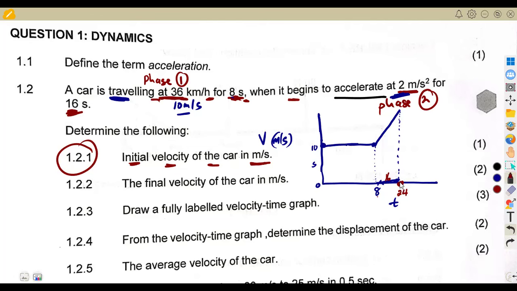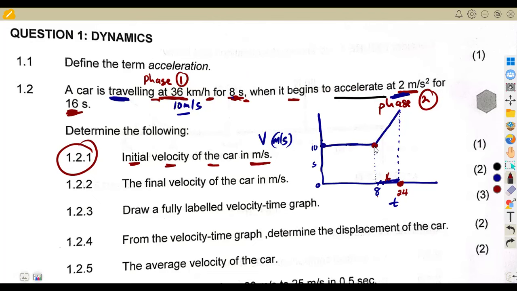So at 24 seconds, what is the equivalent velocity here? So this is how you take it. It's not like you're supposed to draw the graph, no. You just needed to understand your graphical part before you draw it. This is what you're supposed to understand: this is the speed that is constant. So it is your initial velocity between this phase, when it begins to accelerate here. This is a phase that we have. It's a second phase. But in that phase, what is important is that the speed that we had is the same. The velocity is the same because it was constant. It was maintaining that velocity up to this point.